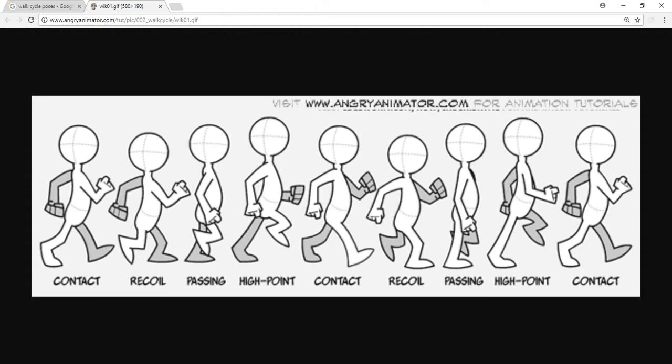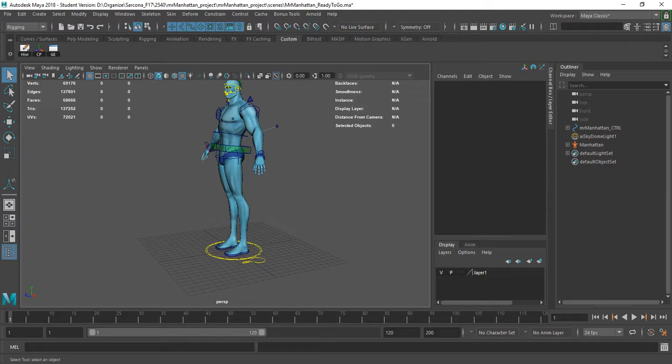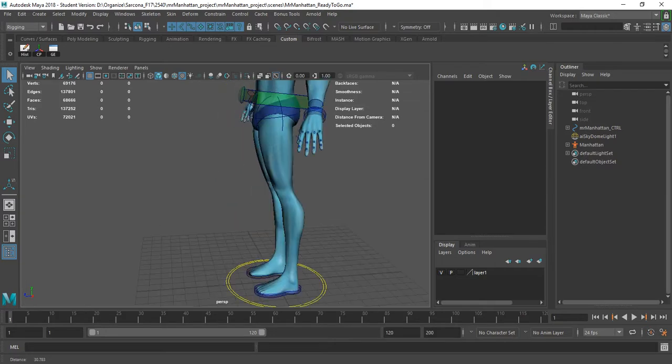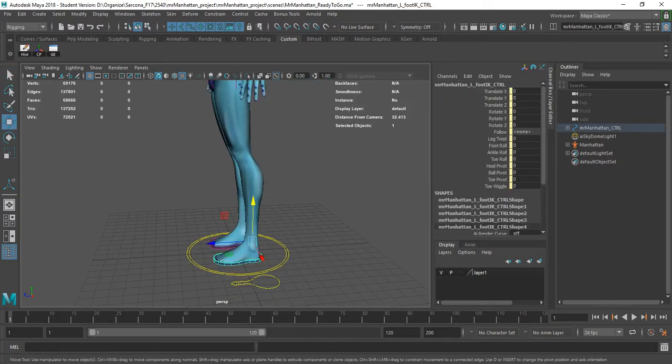Now the idea is looking at the first pose and the last pose, those two poses should be the same. Looking at the middle pose, that should be the complete opposite of that, okay? That's your cycle. So that's how we animate this, is that we start off creating this pose, then doing that pose, and then coming here and doing this pose. Then we break it into the middle of those two areas, then we break it in the middle of those areas, and that gives us our walk cycle. Okay? For beginners, this is like the best way to do that.